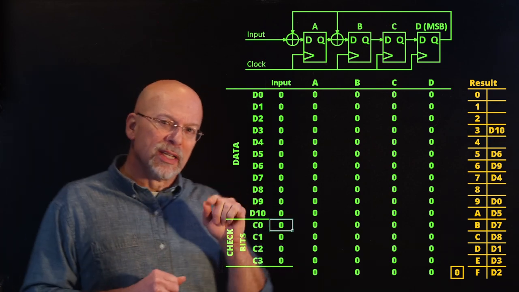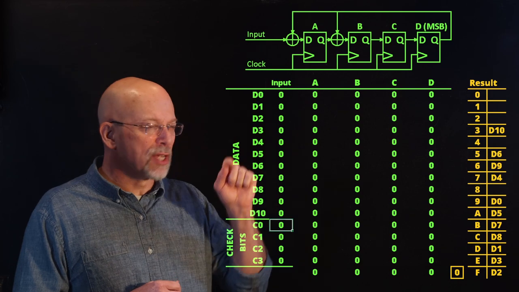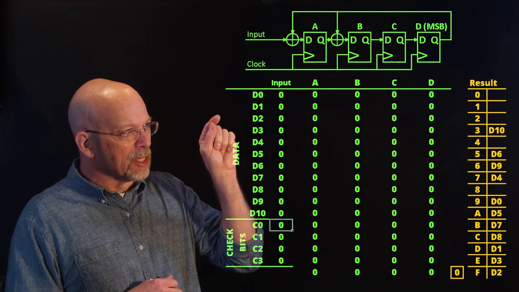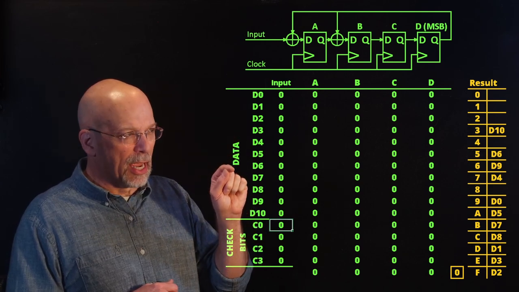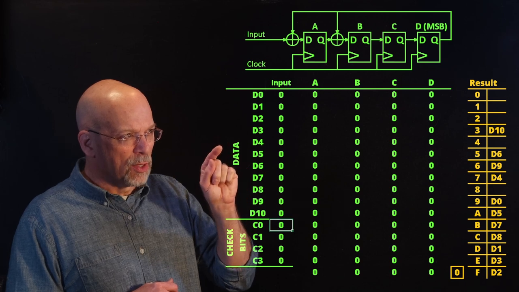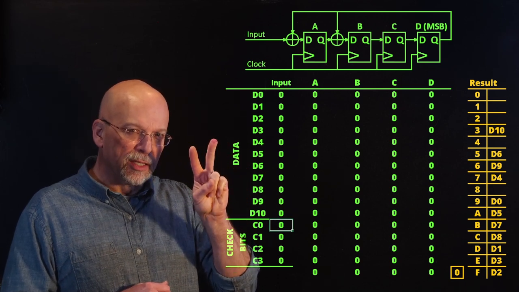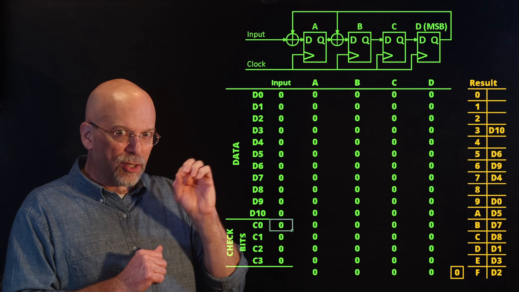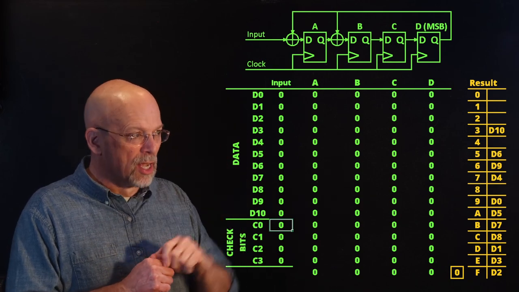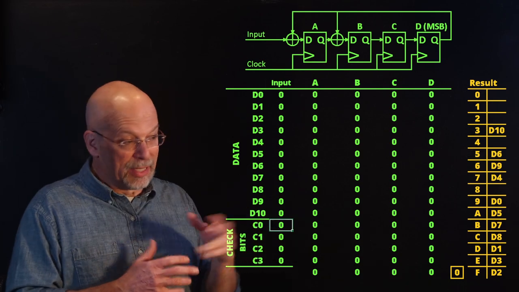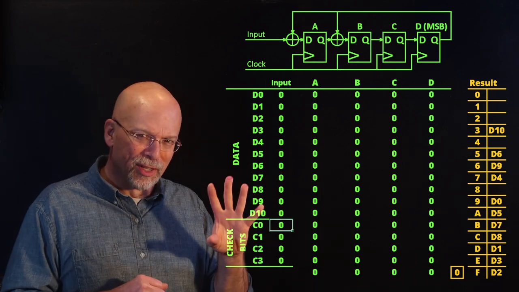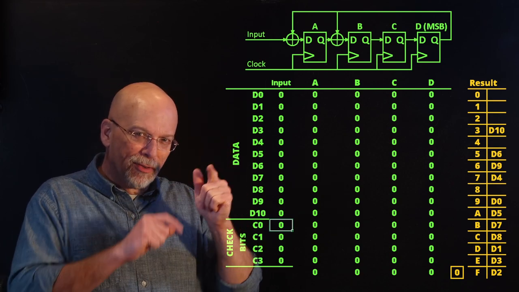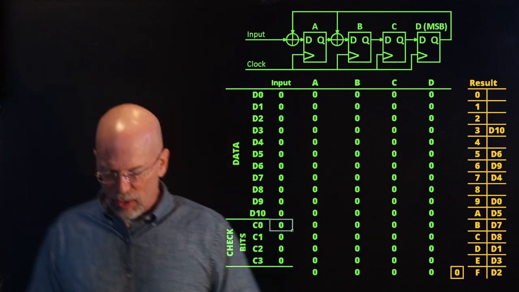Now, before I put ones in each one of the check bits to show what pattern shows up for them, I want you to notice something about the values that I've filled out in our table so far. What I've got is for every single data bit that changed, that corresponds to patterns of ones and zeros that contain at least two ones. For example, D10 set up as, it has an error code of three, that's 0011, 0011, two ones. You go down a little bit closer to the bottom, for example, D2, when D2 flips, all the bits turn to ones, right? Any case where there's exactly one one that is going to be flipped, that's going to be our four check bits. Let's show you how that works.